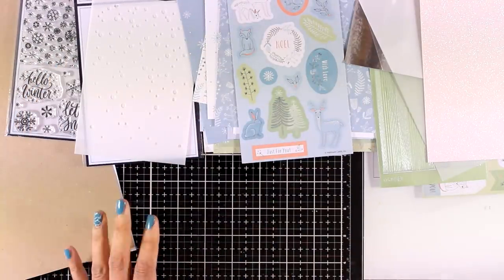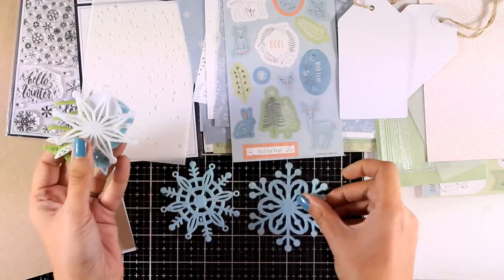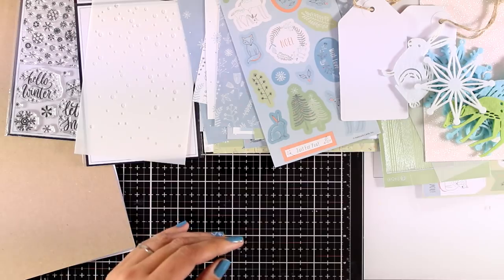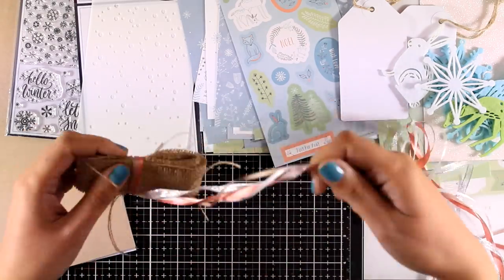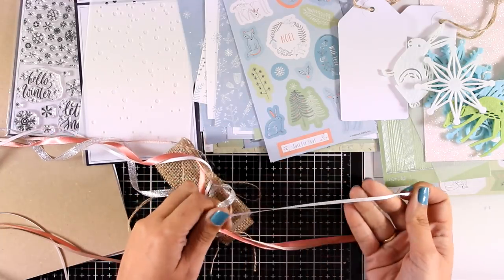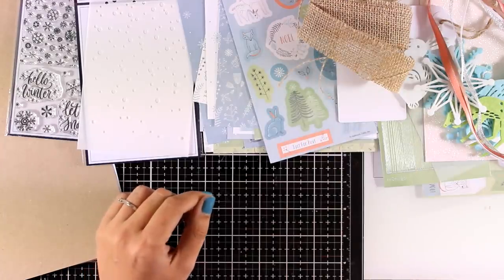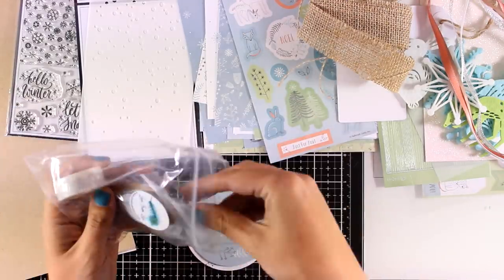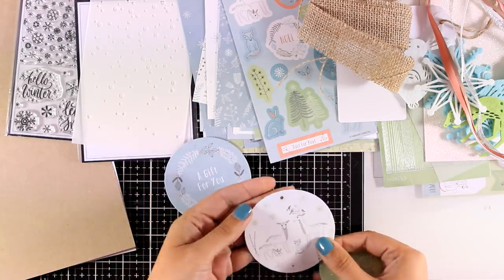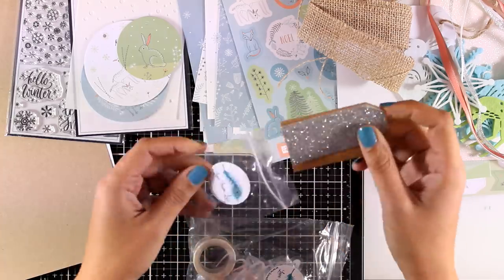And this is where you think I'm finished, but wait — now I'm starting to show you all the little goodies inside the kit. You get two white tags, snowflakes in pale blue and white, as well as three little felt animals that coordinate perfectly with the colors of the kit. You also get burlap and ribbon in all those different colors — bigger and thinner ones, whites and even a silver one. I love the burlap ribbon and will use it in one of the cards later. In the kit you'll also find four different tags — two smaller and two bigger — with a little hole at the top so you can use them as gift tags or pop them on top of your cards.